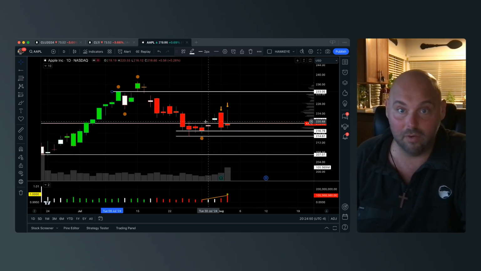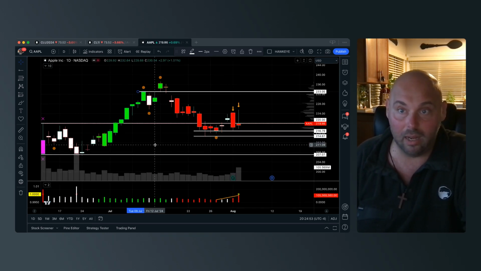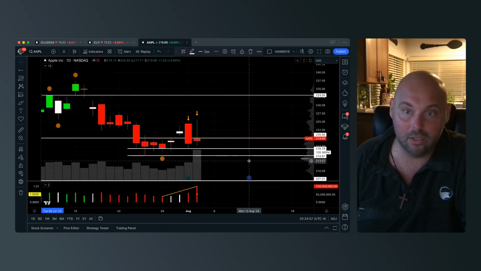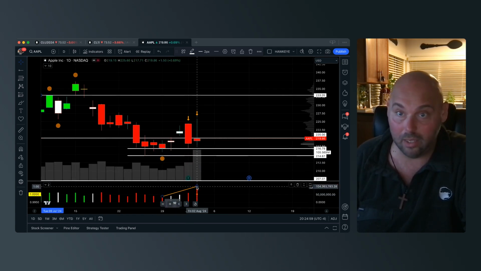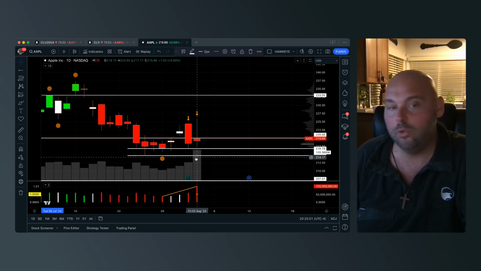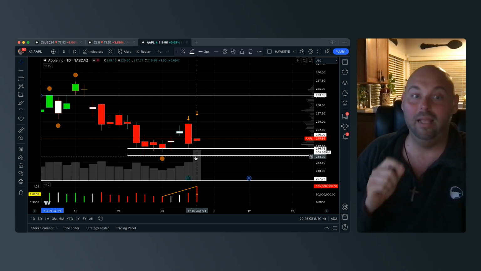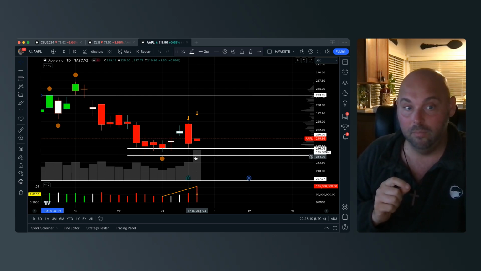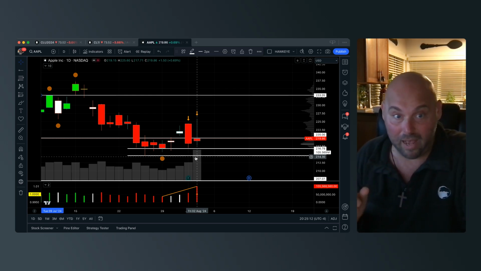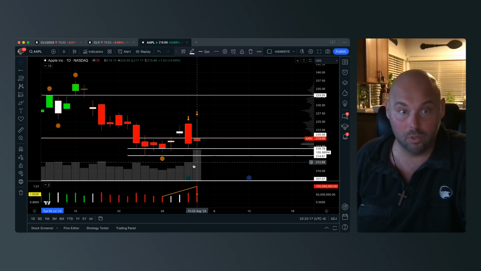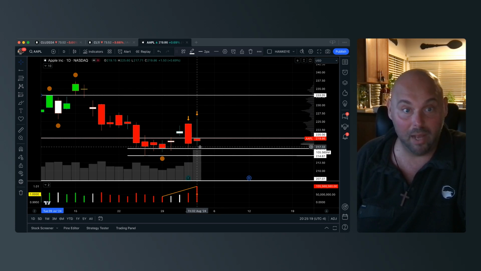Now again, we just covered a whole bunch of key areas here on this chart, but the divergence here is significantly increased selling, lack of a new low being placed. So I want you to keep a close eye on Apple over the next couple days and see how this plays out. If this is in fact a selling climax that failed to push through support, it is very possible that we could push higher back here.